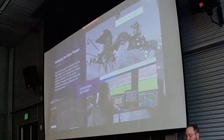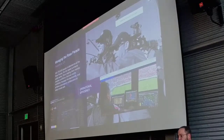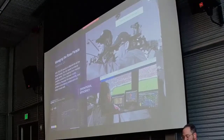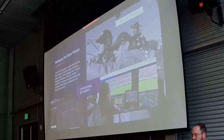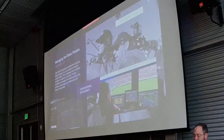I had another video, but I'll give you a link to it later, about how Pasadena, California was using the technology to manage the Rose Parade. And this was very similar to what Sharon talked about with the Super Bowl back in Cobb County. So they had trackers on all the officers. They needed to see exactly where all the officers were in real time. They had dashboards, they had cameras, all of it, and it was all manned by public safety personnel. They were able to see and react to everything that they could, by traffic, live weather, you name it. So anytime there's any kind of event, this technology is really, really helpful in managing that in a public safety manner.